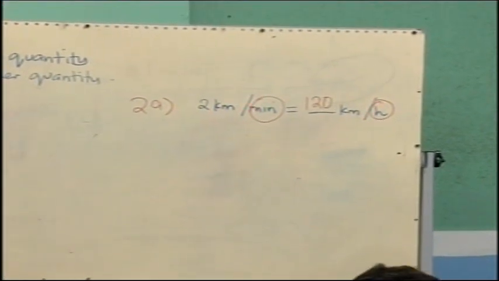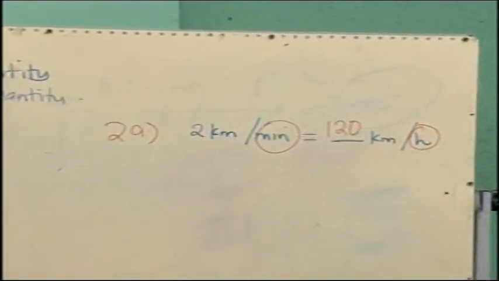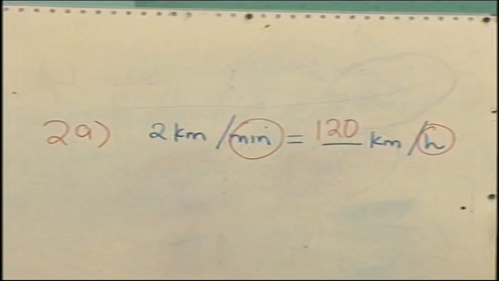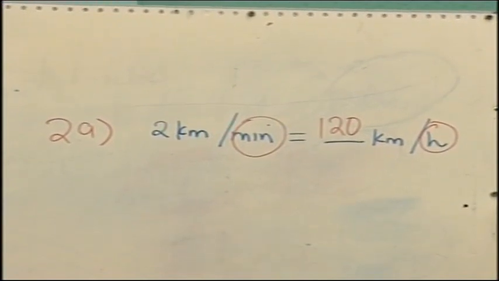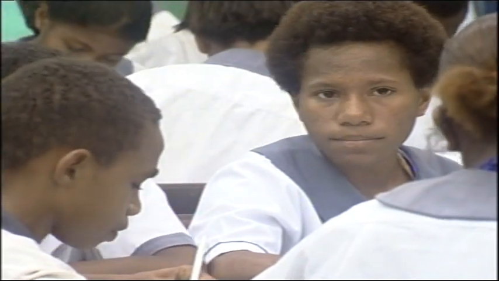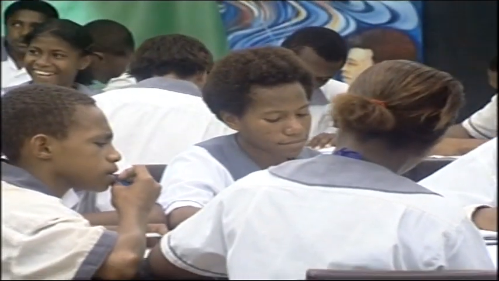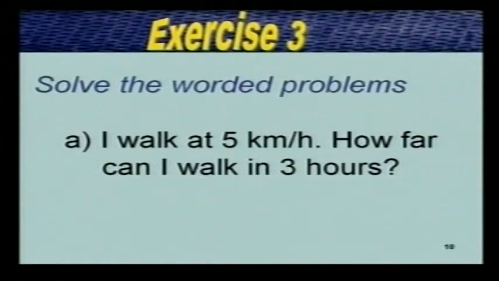Okay, class, receiving students and 7Es, I'd like you to complete the rest of your exercises for homework. If you haven't completed B, class, then you can do that for your homework. All right, 7Es and receiving students. I also have this problem here. Can I have you get this one down for your homework, please? And we'll correct it in our next lesson.